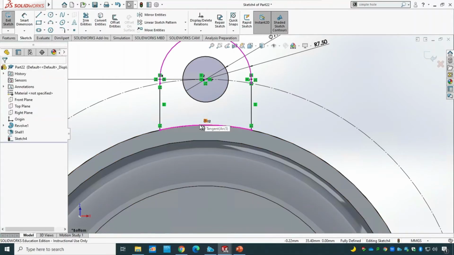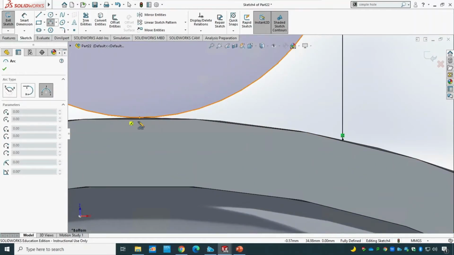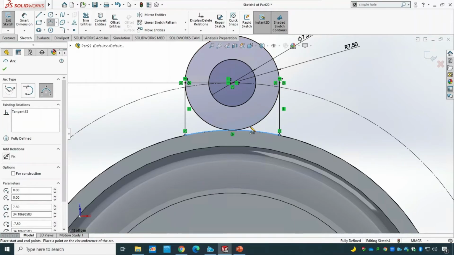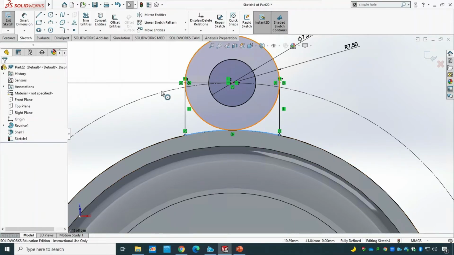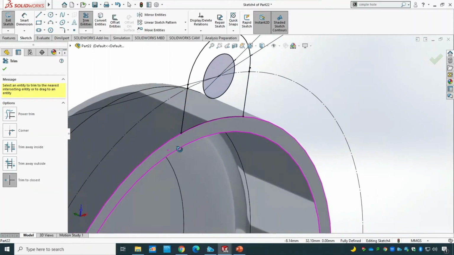Because now it's not closed, so let me do a Control Z. It's really important when you apply this one at the end, make sure you definitely reach there, otherwise you won't be able to get a curve. Because you can see that there should be a distance from here to there, so I'm gonna do that one, gonna pick up there. Okay, so now hopefully it's okay, and now I'm gonna do a trim. And let's have a look to see what I've just done.